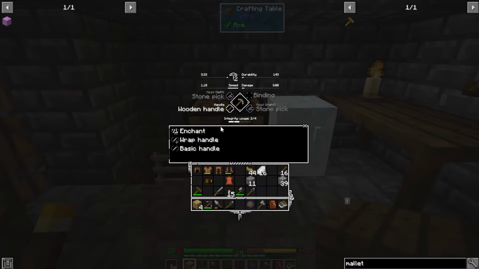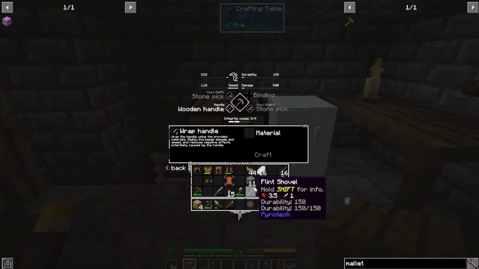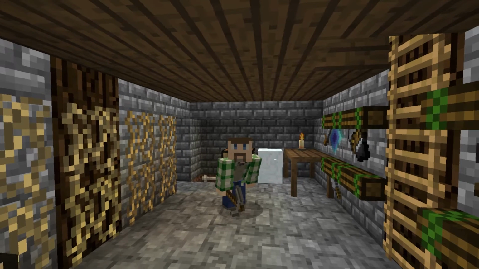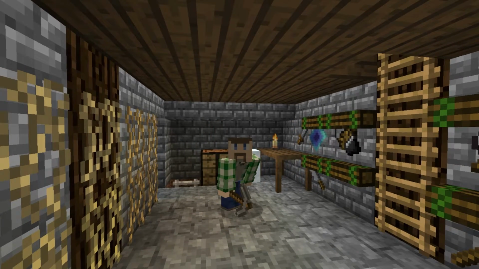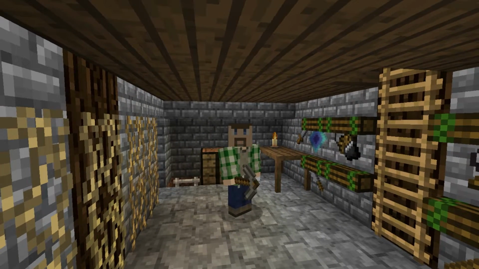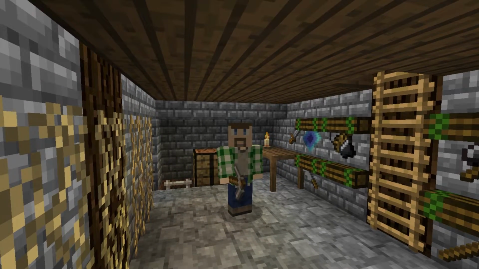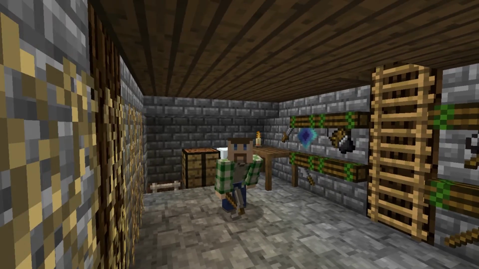So let's wrap the handle in some leather. It requires a cutting implement, which I don't have. Alright, I'm at a temporary loss. I don't actually know what it means by cutting tool. It says I have a tier 0 available and I need a tier 1. I don't know if it's the stone knife I just put on the wall over there, or it's actual proper shears that I don't have. It's going to have to wait a bit.